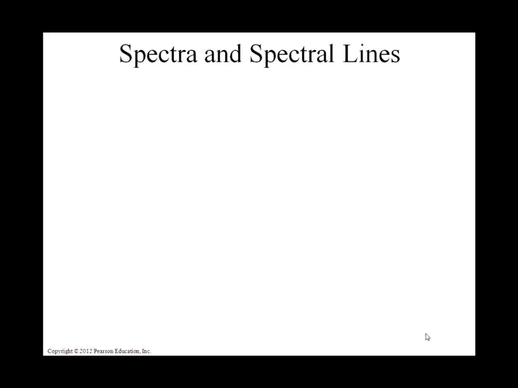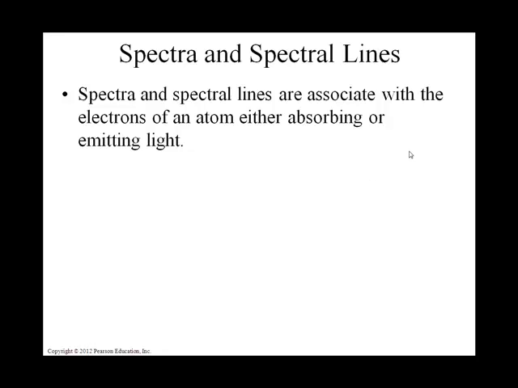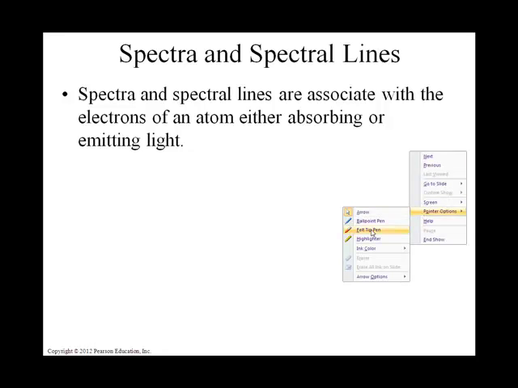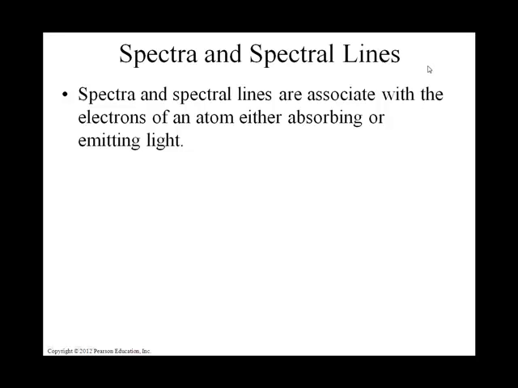So now that we've talked about matter, matter is made up of, for purposes of this course anyway, 3 particles. We have protons and neutrons in the nucleus of an atom, and then we have electrons in a cloud outside the atom. Okay, and we said that atoms or matter can interact with incoming light or energy different ways. Okay, we said that that light can be absorbed, that light can be transmitted, or that light can be scattered or reflected. And remember, when we talk about light, we can talk about different forms of radiation.